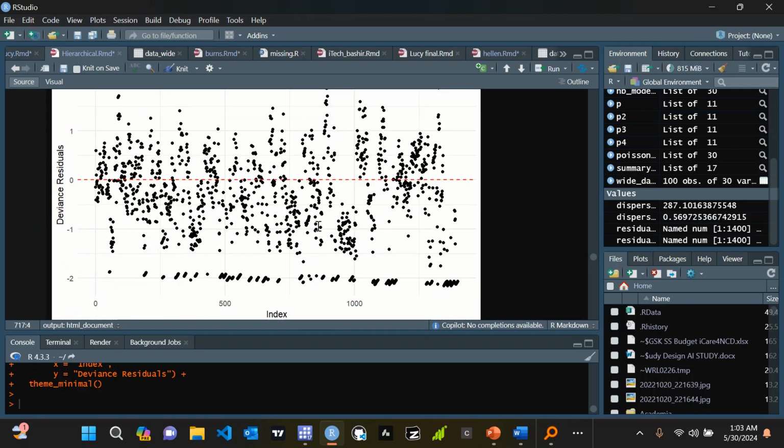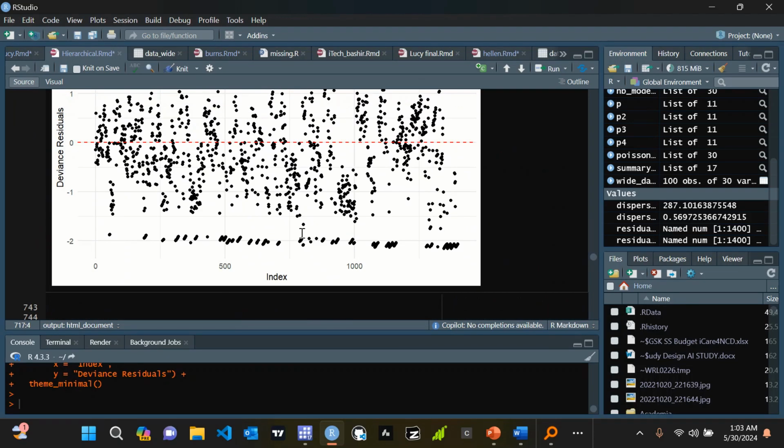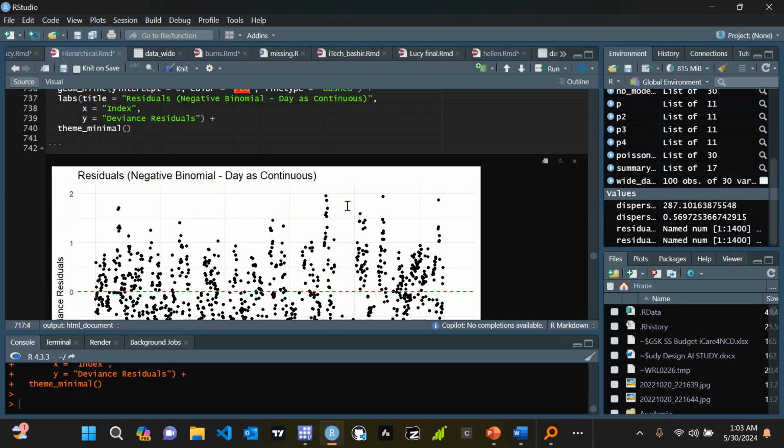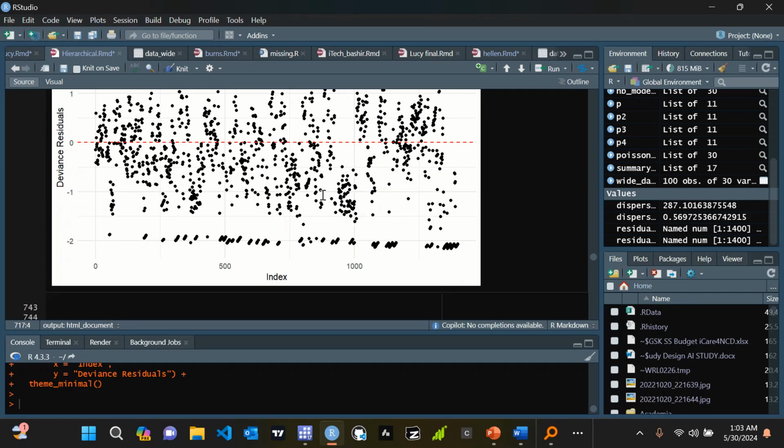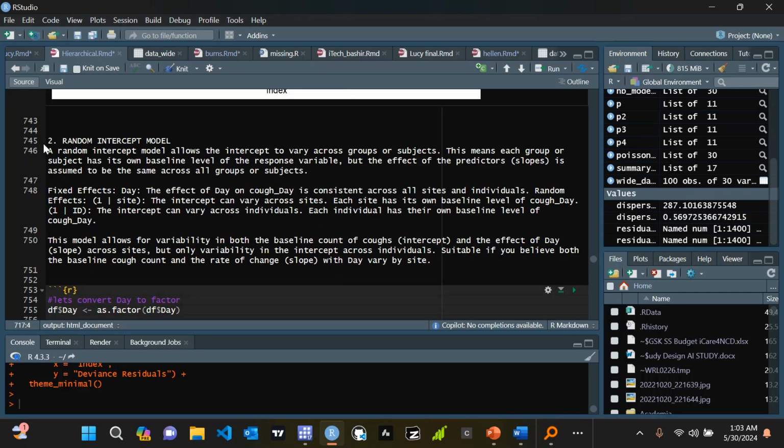So we can also plot the residuals for negative binomial. You see they are scattered widely, yet they are supposed to be concentrated around 0. So this also shows that it's not a perfect fit. Even if we didn't know the correlation structure, we didn't check for that, you can see the model has just rejected it. So here we go to another one, which we call a random intercept model.